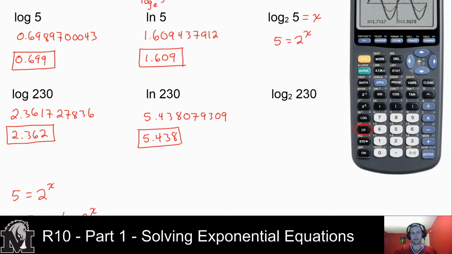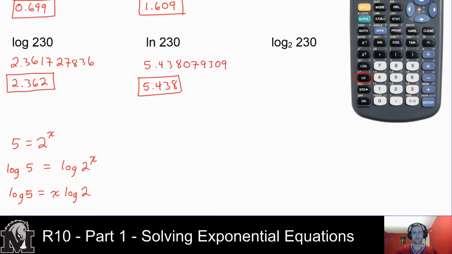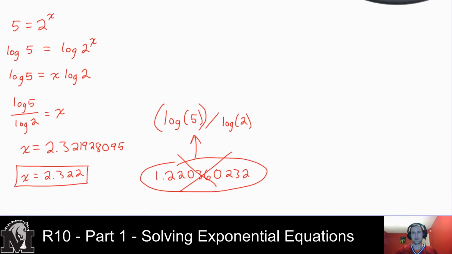Now let's try the same thing with log base 2 of 230. Feel free to give it a try on your own if you're comfortable with that. Log base 2 of 230, that's going to equal something. We'll just call that x. So step 1, put this into exponential form. 230 equals 2 to the power x.